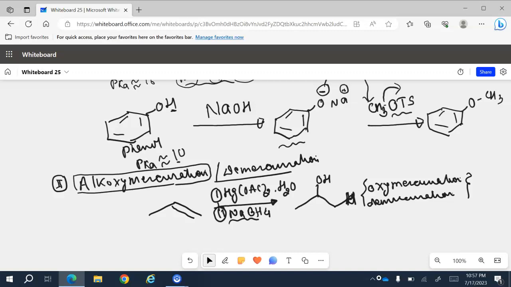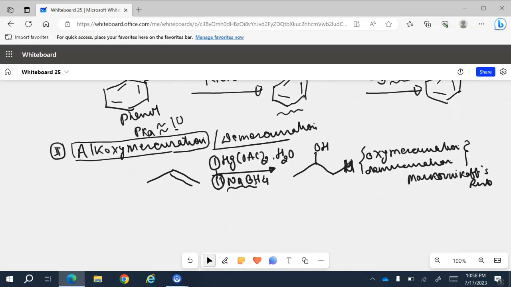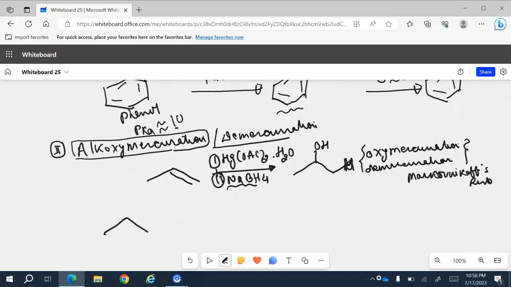And this will add water across a double bond by using what we call the Markovnikov rule. Markovnikov's rule. And very similar to this method, if we wanted to do alkoxymercuration, instead of water we are adding alcohol. The reaction occurs very similar to that. It's called mercuric acetate, and instead of water we are adding alcohol, ROH, and hydrogen will add to one carbon, RO group will add to the other carbon.